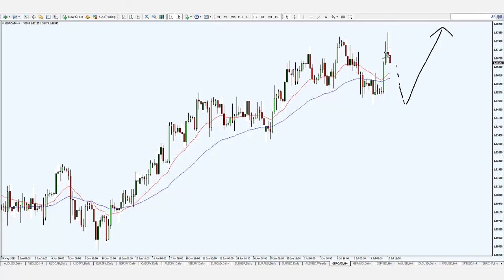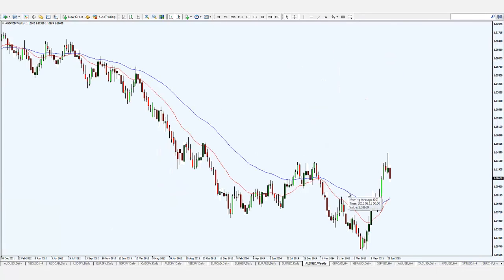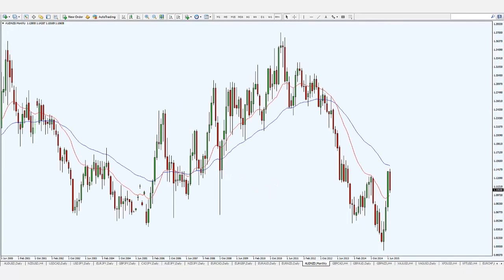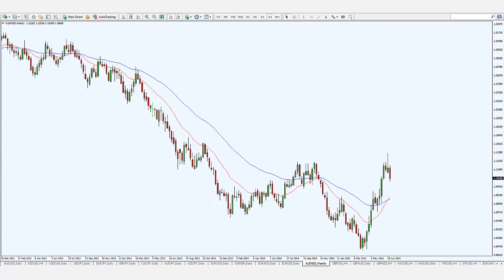So how about lastly, let's talk about Aussie New Zealand, right? That's the last pair we'll be looking at. So Aussie New Zealand is a trend trading setup. You look at the monthly chart, Aussie New Zealand is in a downtrend. And what I want to highlight to you is on a weekly chart, right? Because on a weekly, you see there's this resistance over here.